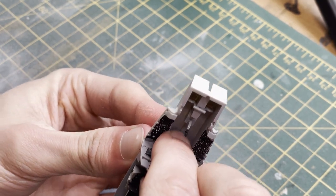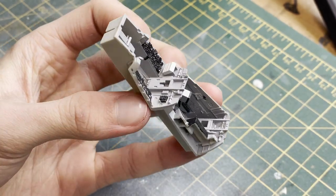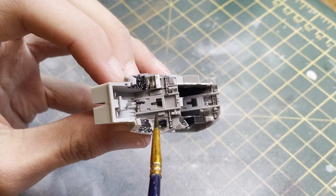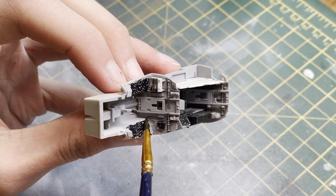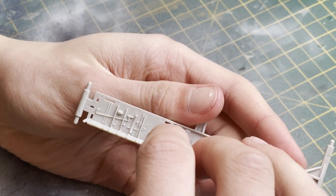So as you can see, I pretty much now have to reassemble the entirety of the cockpit after everything was pulled out to do the detail painting. Once this is all together, I'm going to give it firstly a gloss varnish to protect all of my detail work, then an oil wash, as you can see on screen. This just gives it a bit more of a grotty effect, and as you'll see, my Phantom is going to be grotty in every single blooming aspect.